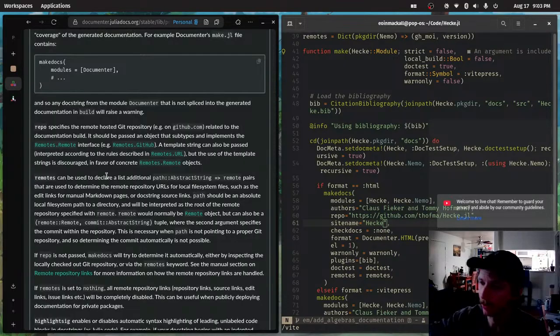Repo specifies the remote hosted Git repository related to the documentation build. It should be passed an object that subtypes and implements the Remotes.Remote interface.